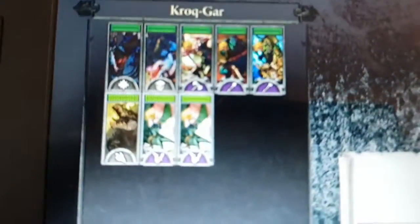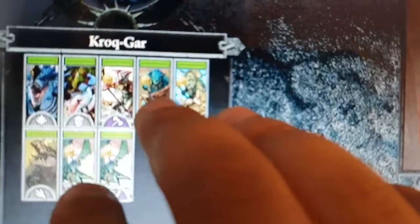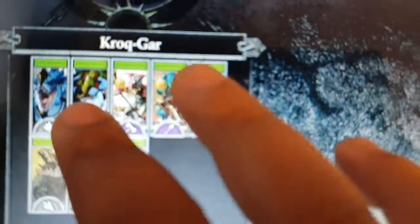Yeah, I don't know why I got these guys because they don't even have any large units. But yeah, I got three of these guys which are really good. I don't know their names, but anyways. I've got this guy, and I've got Krokgar.